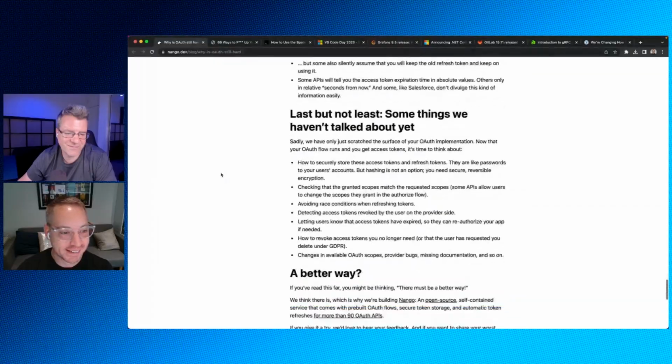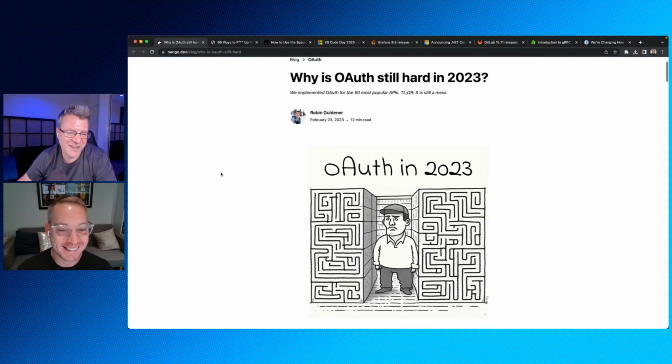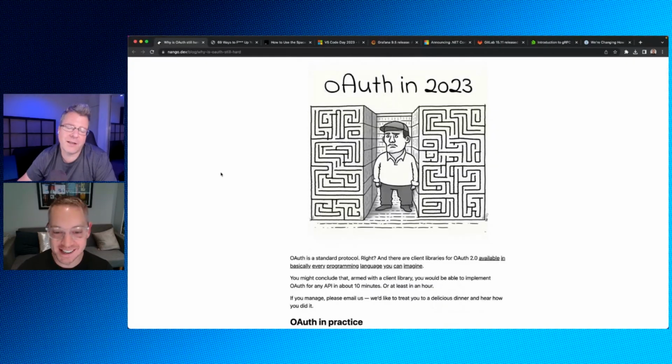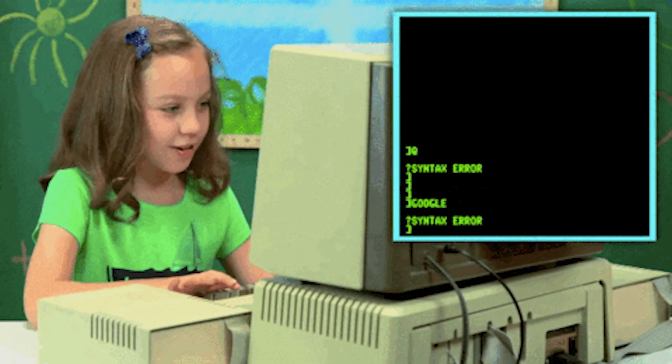it is hard. Yes. I was just trying to work out what adjective to use there. I went with hard. It could have been worse. I know, I feel stabby when I have to use it. That's a good way to put it: when I have to implement it. Not when I use it, I love it. Everyone loves OAuth as a user, but no one likes implementing it. That's the problem.